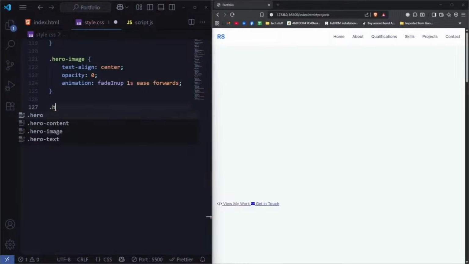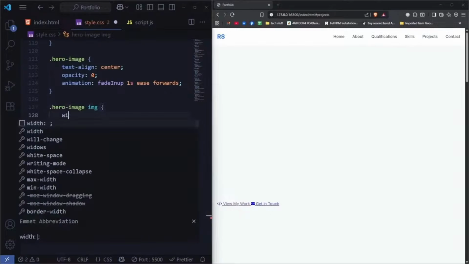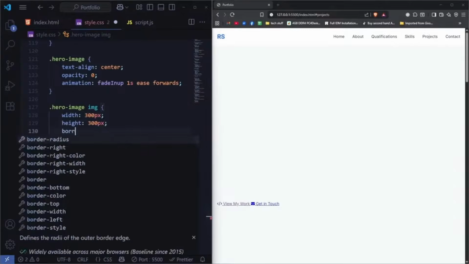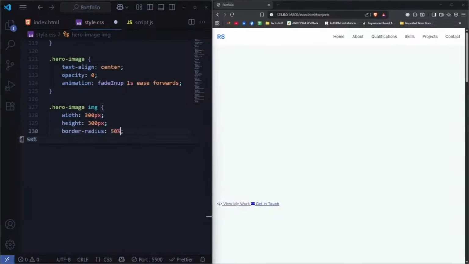What I'm gonna do next is the hero image img. I'm just gonna do width of 300 pixels, height of 300 pixels, and the border. So these are all of the things that we need to make.